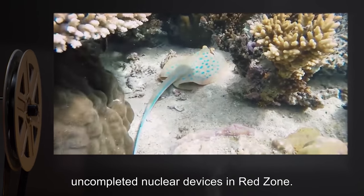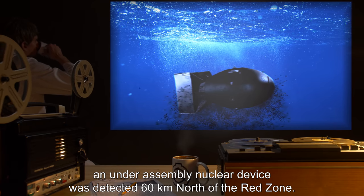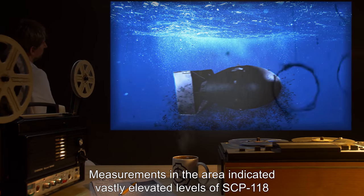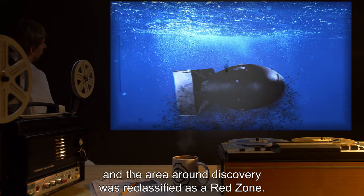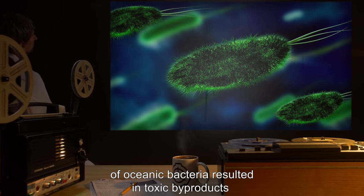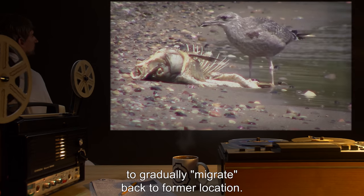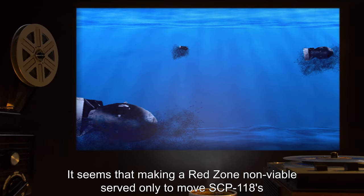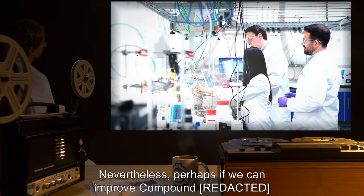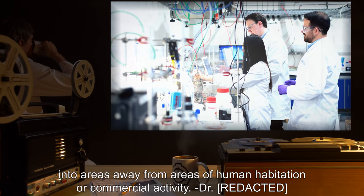No signs of progress were observed on two known uncompleted nuclear devices in the red zone. However, 100 days after the start of the experiment, an under-assembly nuclear device was detected 60 kilometers north of the red zone, with vastly elevated levels of SCP-118 — the area was reclassified as a red zone. Furthermore, unexpected breakdown of the compound by certain species of oceanic bacteria resulted in toxic byproducts that caused a noticeable die-off of fish in the treated zone. Upon stoppage of the experiment, the red zone was observed to gradually migrate back to its former location. It seems making a red zone non-viable served only to move SCP-118's assembly areas to a new location. Nevertheless, perhaps improving the compound or finding a new one whose application is more subtle could move red zones away from areas of human habitation or commercial activity.